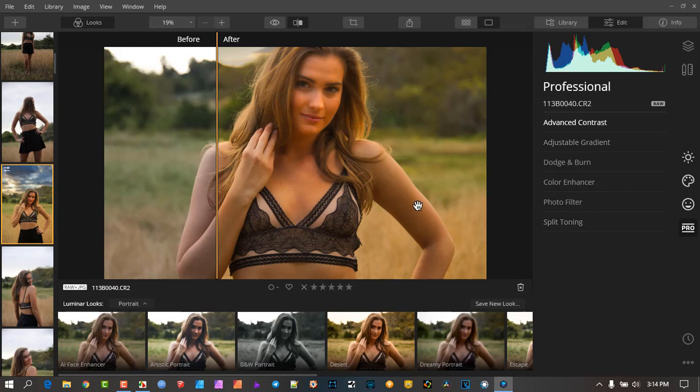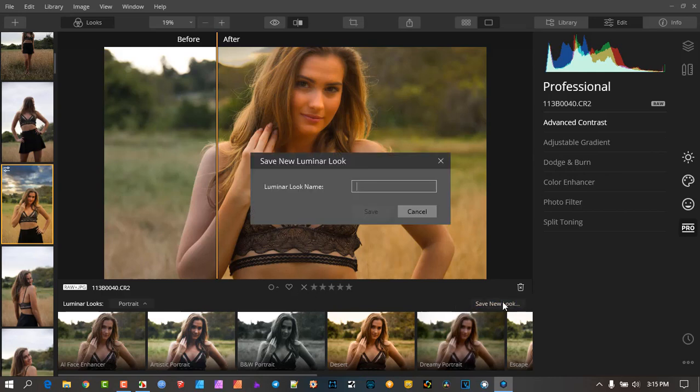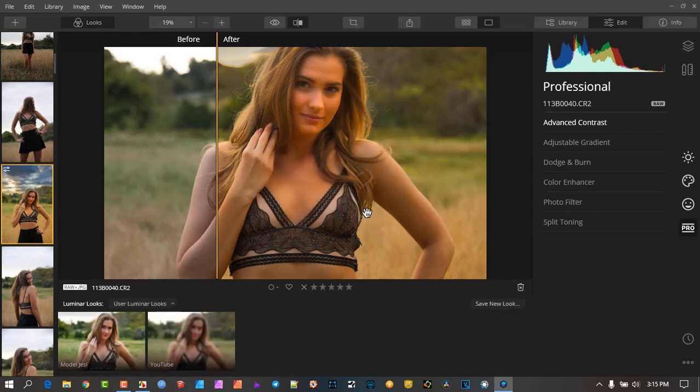I mean, we could tweak this thing to its nth degree. And like I mentioned right at the start, if you don't want to use any presets or the like, then you can just build up your adjustments from layer 1 on your own. So now I'm going to save a new look. Let's call that YouTube. Okay, as we are doing this, and save that.